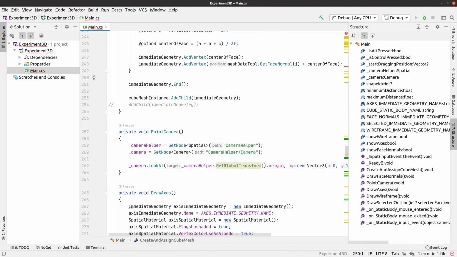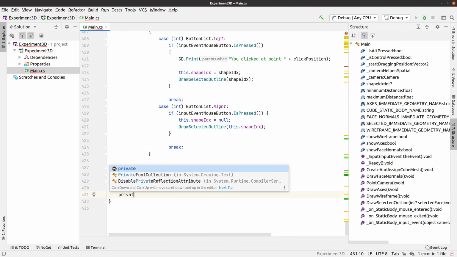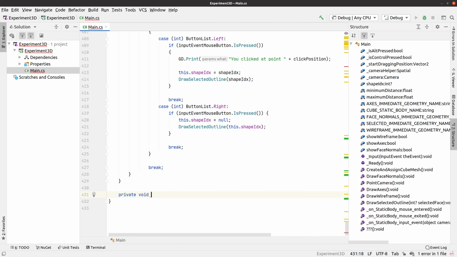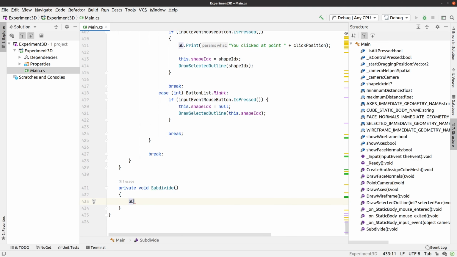Well, let's make one. So we'll go to the bottom here, and we will create a private void subdivide. And for right now, we'll just have it print subdividing with some exclamation points.